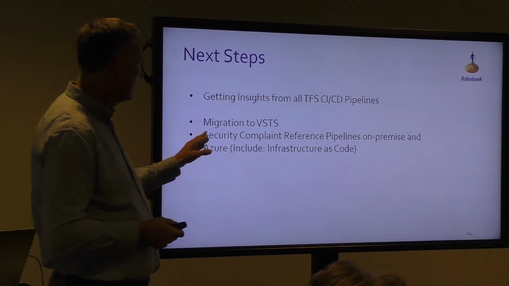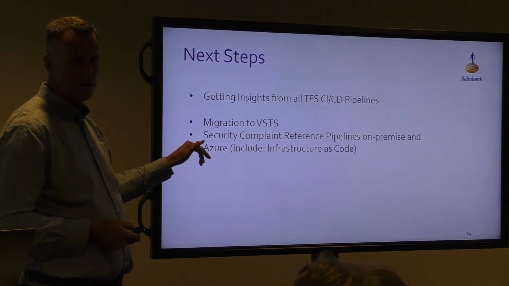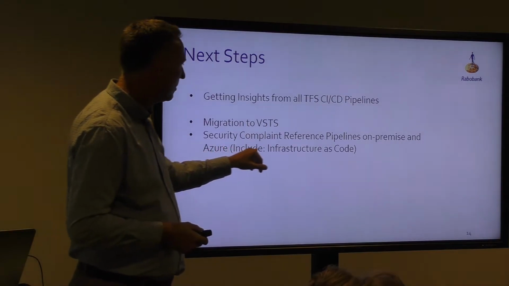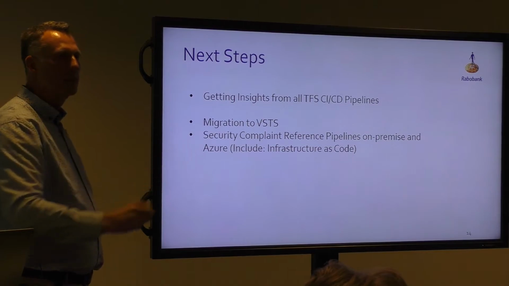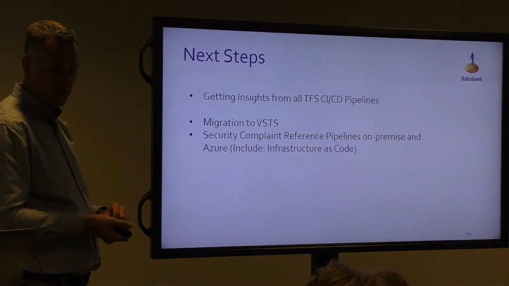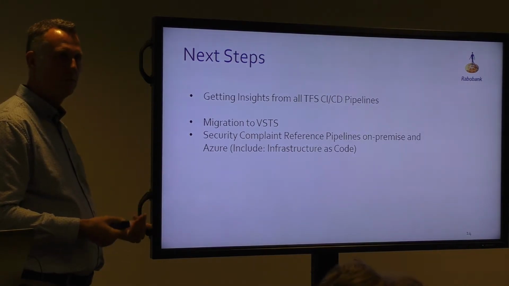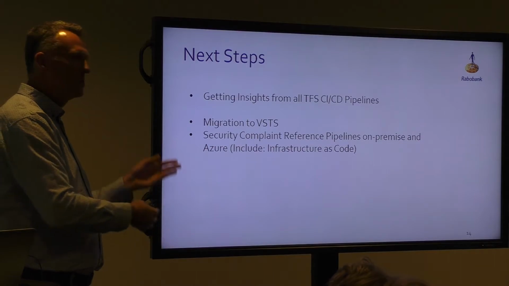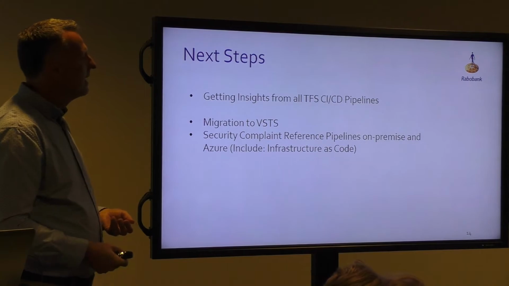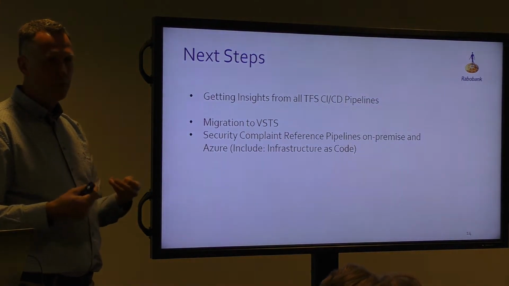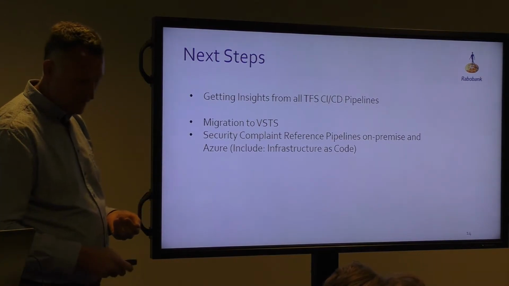What I've already said is the security compliant reference pipelines on-prem, and we're now working on that for Azure too, and including the infrastructure as code. The ARM templates we deploy in the same pipeline, so we can create the resources in Azure, and we're working on that. And we have implemented an onboarding website, so teams can onboard on Azure, and we use the same pipeline to deploy this website, and we use it ourselves. So we also develop for the teams to be faster to the cloud environment.